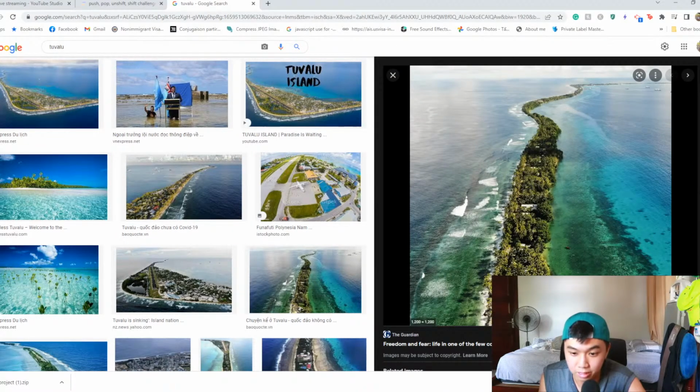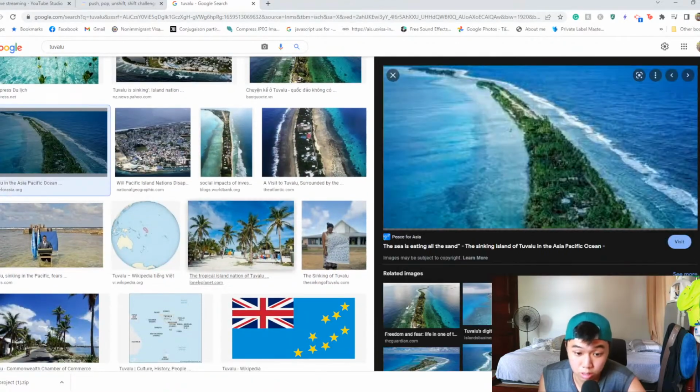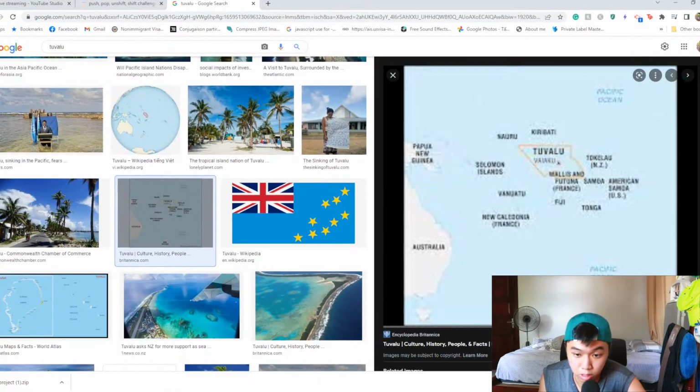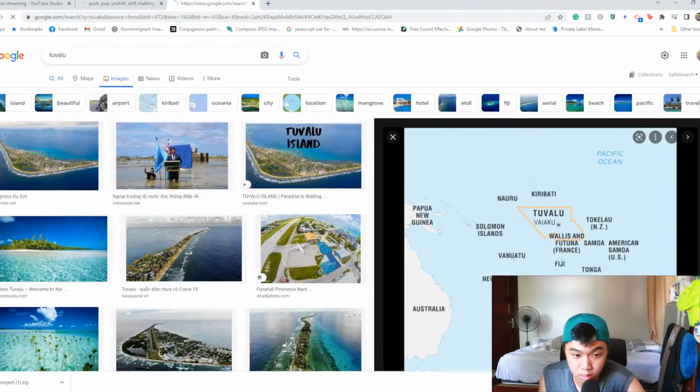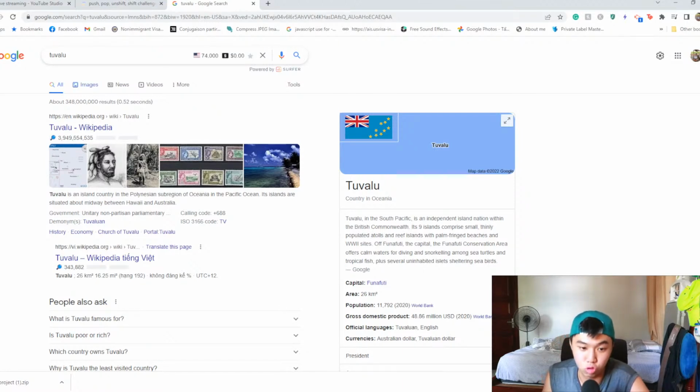But it's tiny. Like, imagine you have to go to a hospital right here. You will have to ride all the way instead of just going. But it's so nice. It's really nice. It belongs to the UK, isn't it? Capital Funafuti. Australian. Oh, they use Australian dollars.